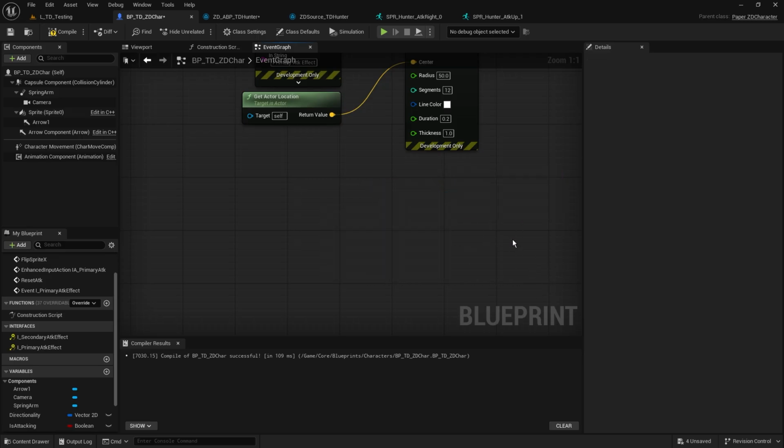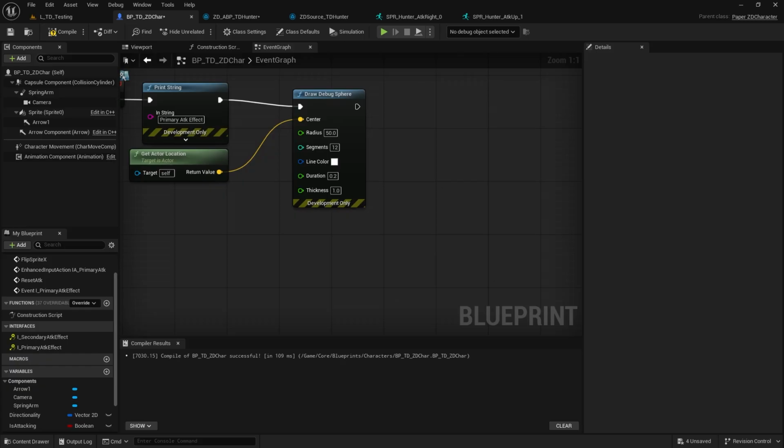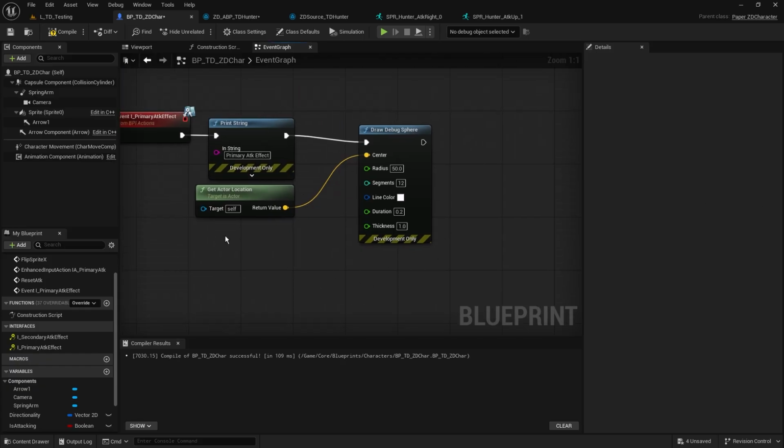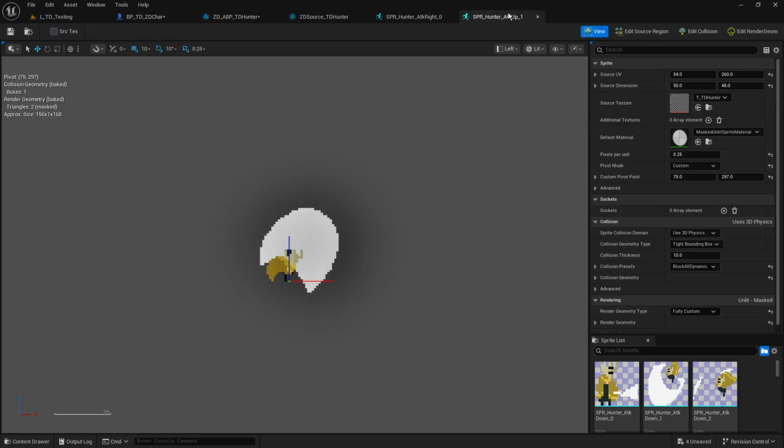What about if we want to be a little bit more kind of mathy with that? What about if we want to find out an actor location, and also what about if we want to get an offset location? Because if we have a look at this one, we're not necessarily just always attacking from here and saying let's do damage. Maybe I want to do damage to everything that's in that kind of forward direction. So one of the things I'm going to show you now is how we can basically take our location, which could be replaced with a socket location, and add it to create a kind of offset location so that we do our effect in between 2 points. And we create, rather than just a sphere like a bubble, a kind of cylindrical capsule tube that does our damage effect.